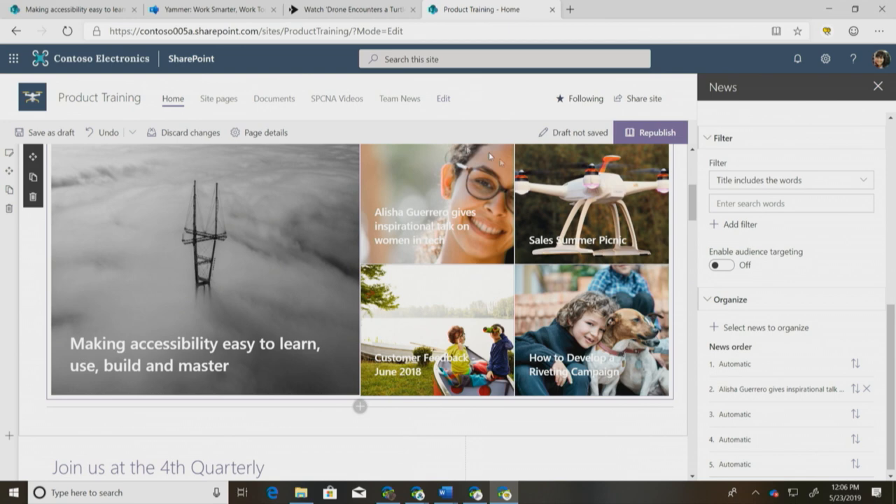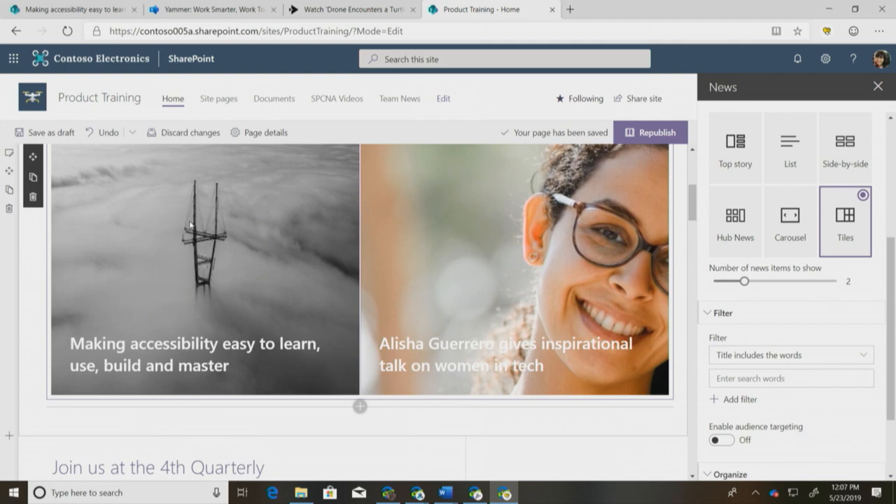If I drop this down to two tiles, I've permanently placed this article — not permanently, until I change it — and news will dynamically shift through the other tile. This is a very common scenario for the intelligent intranet homepage where your comms team wants to highlight a particular piece of content, maybe for the day or to co-launch with a particular event. In the future, as you heard from that talk, and DC mentioned it, we are working on scheduling — one of your top requested User Voice features. We'll have a roadmap slide later, but right now we're working on scheduling for the future.